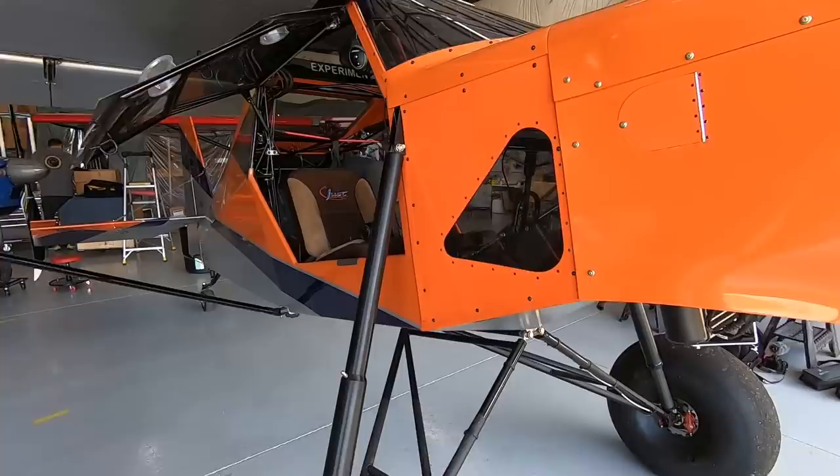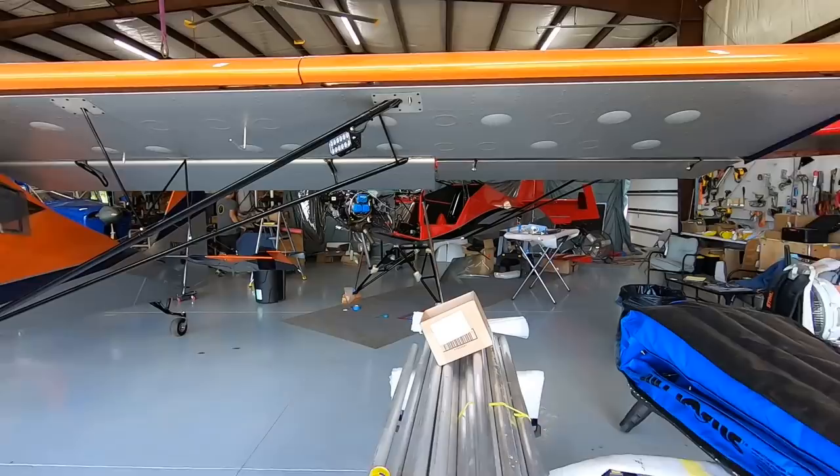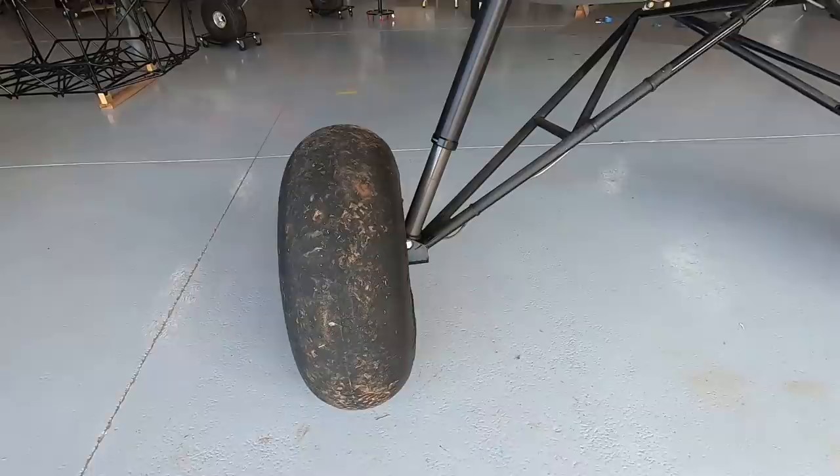It's been a little bit of a challenge, but it's been fun. I've got about 20 hours on it so far. It is a monster — it flies really well. We haven't had any issues with it. It also weighs in, oddly enough, at 915 pounds, so it balances out really well. It performs phenomenally.